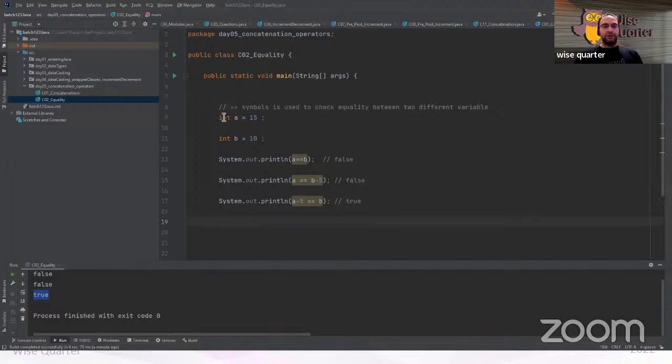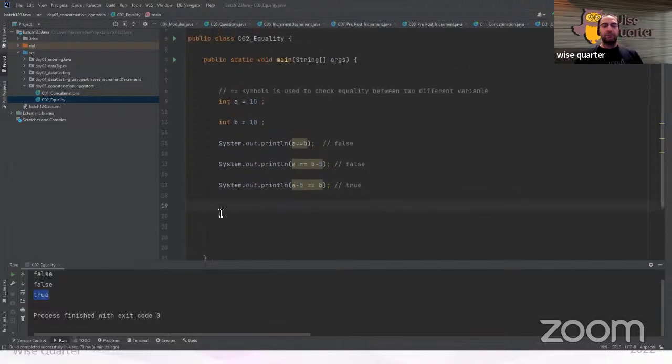And I will use these same numbers with the not equal symbol, and I will write the same things. A is not equal to B. Is it true or false? It says 15 is not equal to 10. It is true, right?